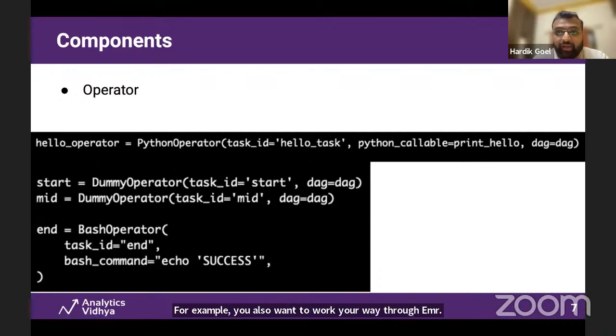If you want to run only Spark jobs, there are Spark operators, the Spark submit operator, etc. For different use cases, you have different kinds of operators particularly meant for those. Otherwise, you can always use a workaround: write something and call it via the Python operator or the bash operator.